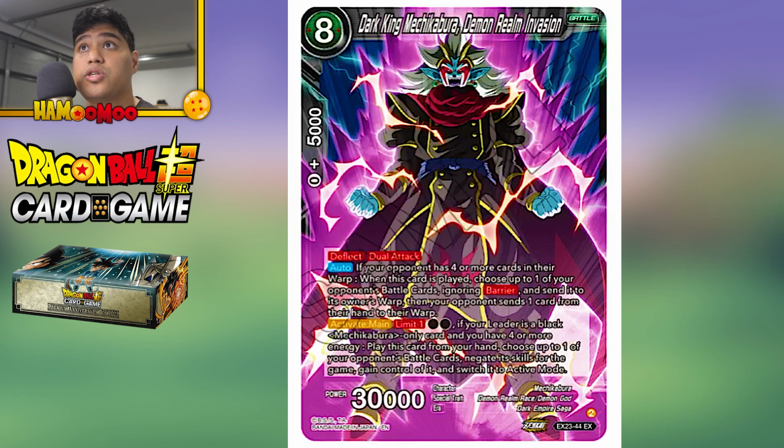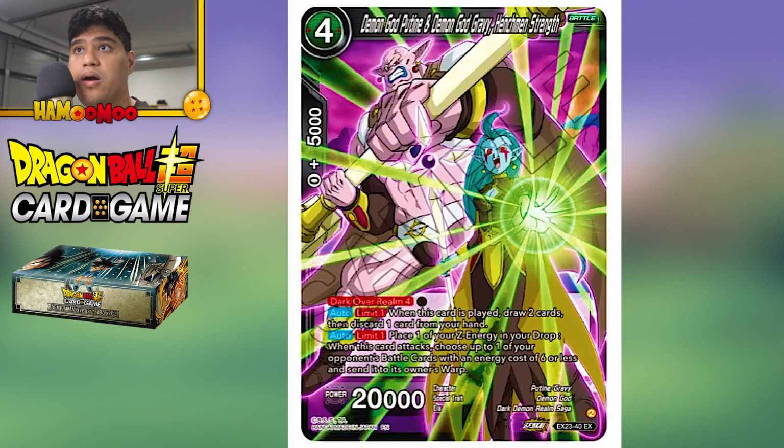So here is Dark King Mechikabura, Demon Realm Invasion. So this is the 8-drop. If your opponent has 4 or more cards, okay, so yeah. So choose up to your opponent's battle cards, ignoring barrier. Yeah, that's all good. That's pretty strong. Negated skills for the game and control. Oh, gain control of it and switch it to active mode. Wow, so you literally can just choose your opponent's battle cards. I mean, if it's got barrier, then they can't choose it, but still, that's still decent.